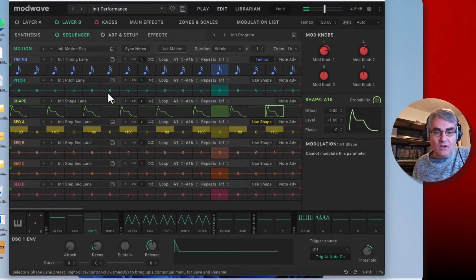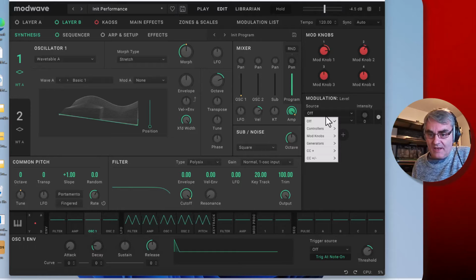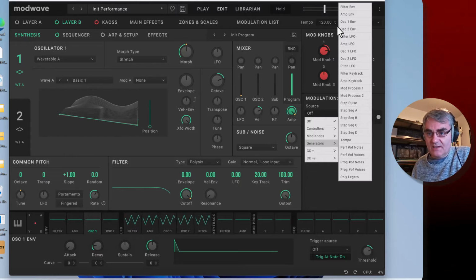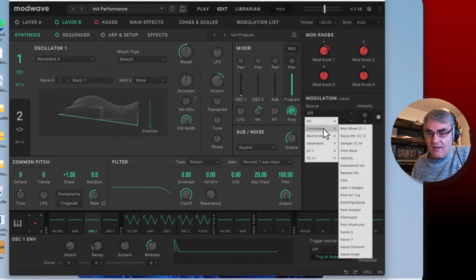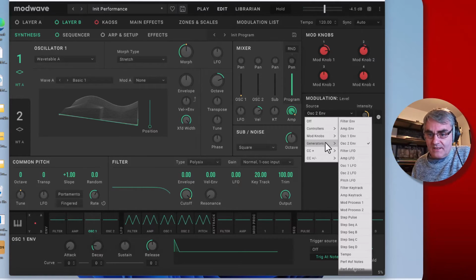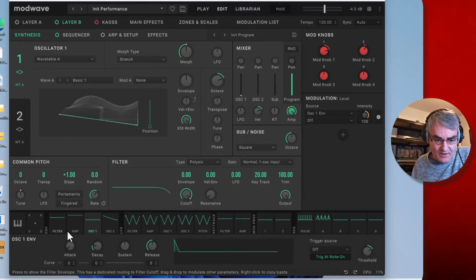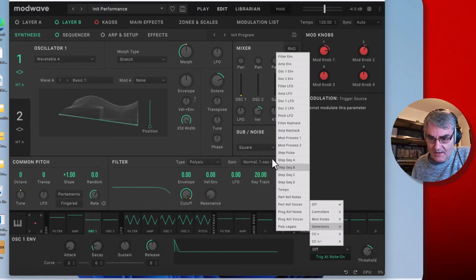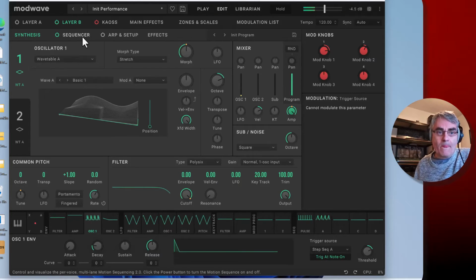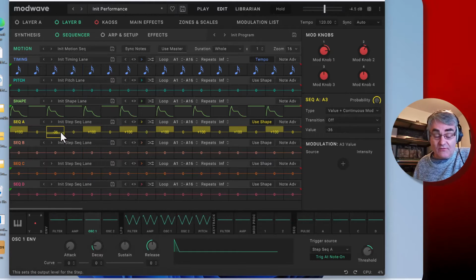So I could do it that way, or I could go back and take the lane off this and actually use the envelope generator again so that it gets triggered as I play the keys. So back to the one, wasn't it? So I've still got control, I can play it, but if I go to the envelope, I can make it be triggered by those steps. So maybe I want a few less of these. It's at threshold over 50.